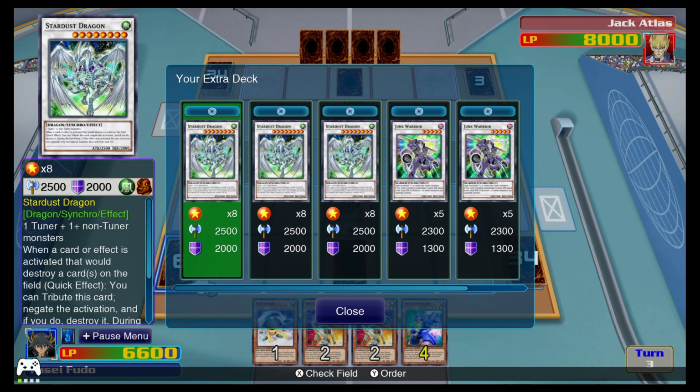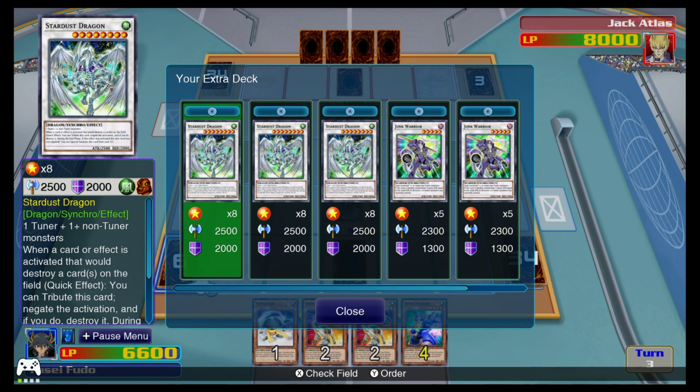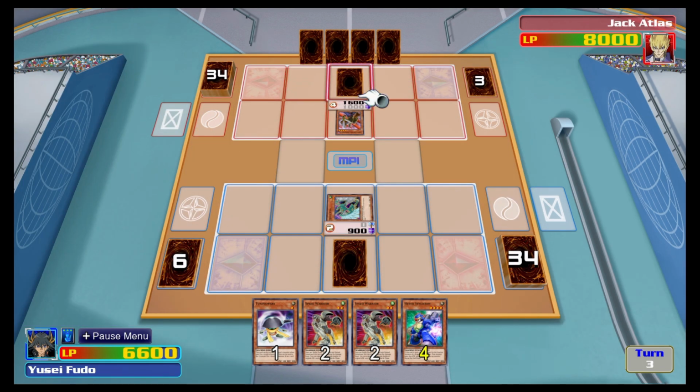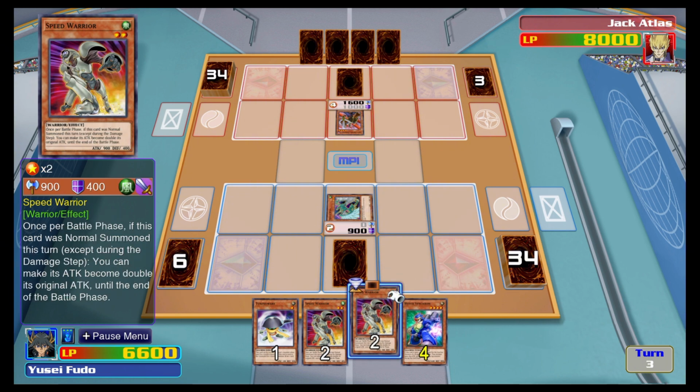Alright, so it's the same thing as the last fight. 3 Stardust and 1 Junk Warrior. I mean, we're gonna ignore the fact that obviously the Dragon cards are only one of a kind, but we have 3 copies in our deck, as well as, I'm assuming, he also has 3. Yeah, it's a level 4 Tuner, which can be good, but it also removes the card from play during the end turn, so not the best.